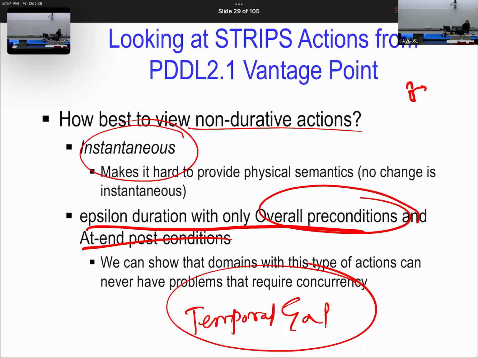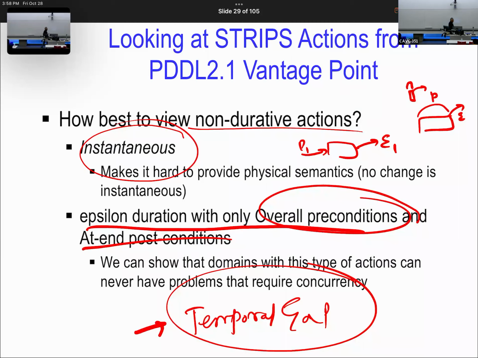Okay, so for example, an action like this, where I need the precondition P1 here and I give the effect E1 there, has a temporal gap. Whereas an action like this, where I need the precondition over the entire duration and the effect is given at the end, has no temporal gap, because there exists at least one point where all the preconditions are required and all the effects are given. You understood that, right? It's very interesting because if a domain model has no temporal gap, in essence, it's a STRIPS domain model.